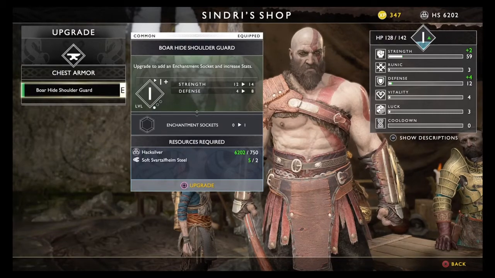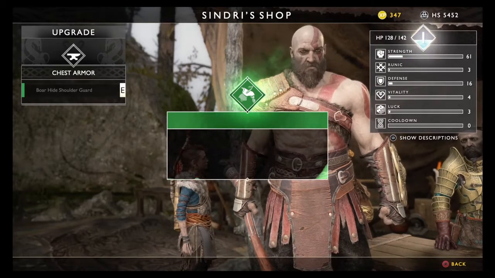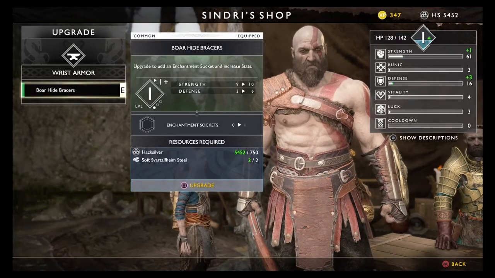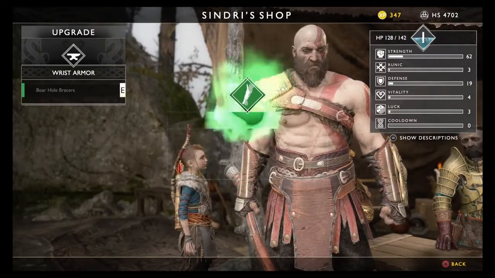I think I'll go with the chest. Prepared in good health. And then we'll go with wrist. That looks amazing. Okay.